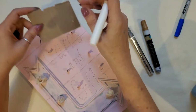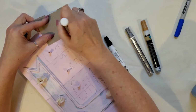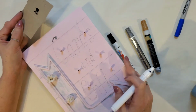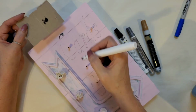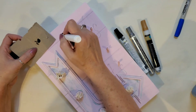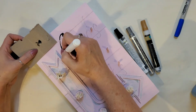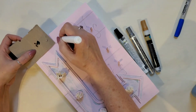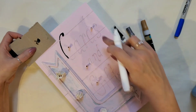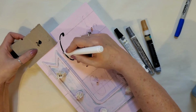And with these paint markers, you may have to prime them. Now this one has not been used in a while. Let's see if it's, there we go. See how when you prime it by pumping it, it gives you some paint. Otherwise you get this smeary mess like I have right there before I started. So I'm turning it a little bit just because I'm right-handed. So I'm going to leave this little puddle just so I can prime it again and again. So if you're not very good at lettering, you can use stencils. And one of the nice things about these painters is they're kind of like working with a Sharpie or a magic marker. Now it's a little difficult because these are lights that have been taped over, if you remember that earlier in the video. So they're kind of in my way, but that's all right. We'll make it work.